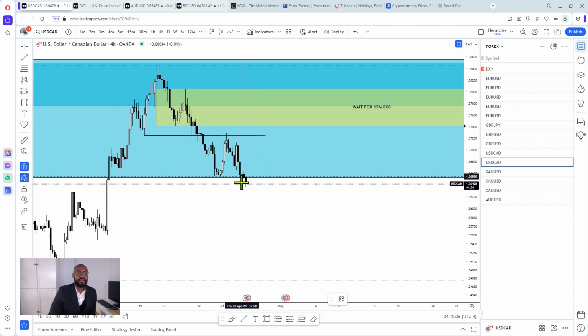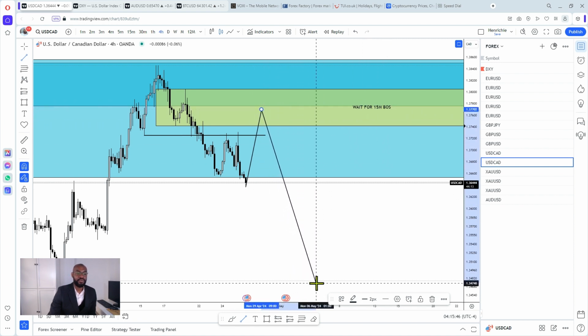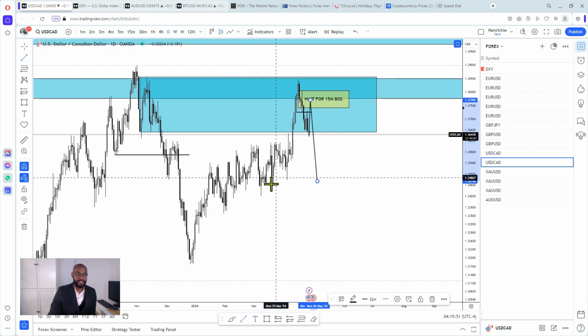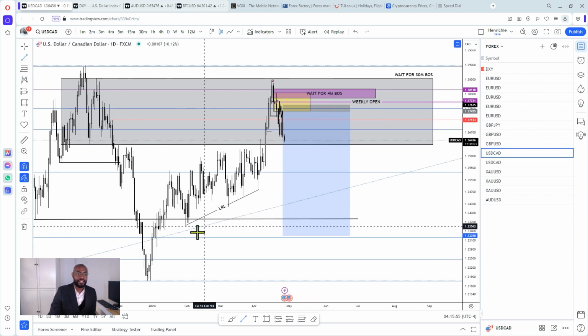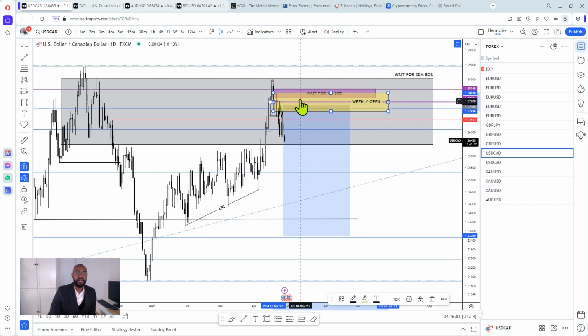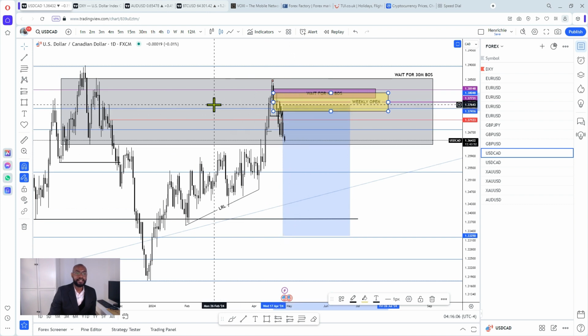If we potentially come back in here, maybe by next week due to the non-farm payroll, if price comes in here and shows me a 15-minute shift in market structure, I'll look for sells on USD CAD to continue lower, and I'll be targeting the low resistance liquidities resting right here. So I've already had it outlined on this chart. So this is low resistance liquidities. If we do come in here, the yellow box, I'll be looking for a break of structure on the 15 minutes time frame and then take a sell from there.